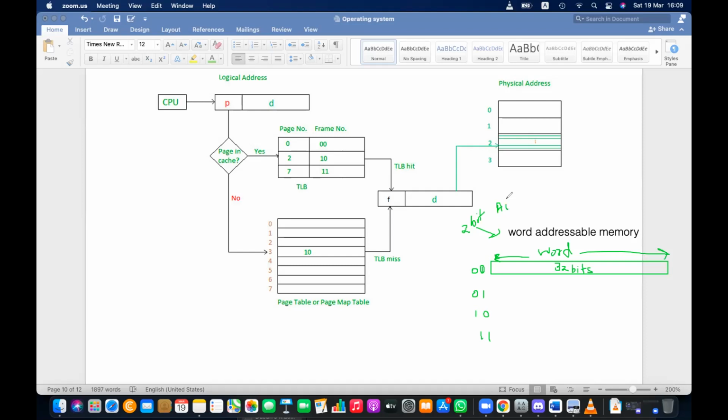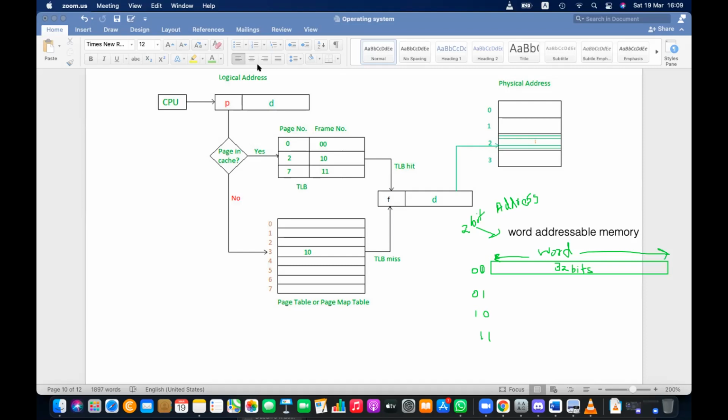If it is a 2-bit address, how many unique addresses? 4 addresses, not 4 bytes. Agree? Yes, sir.